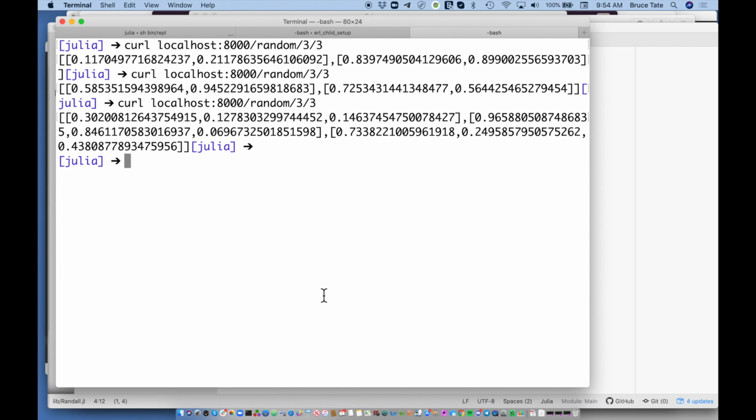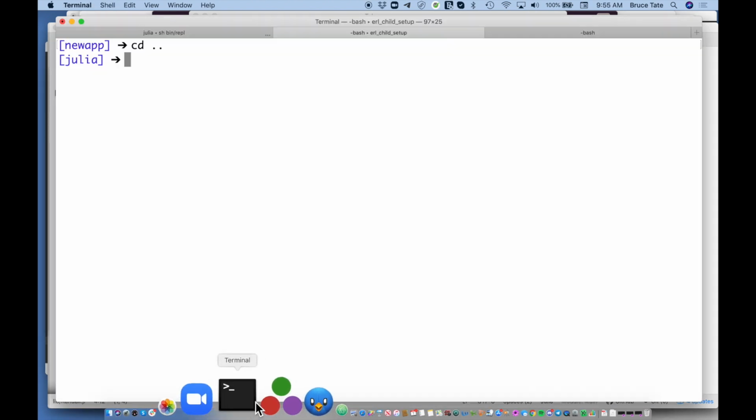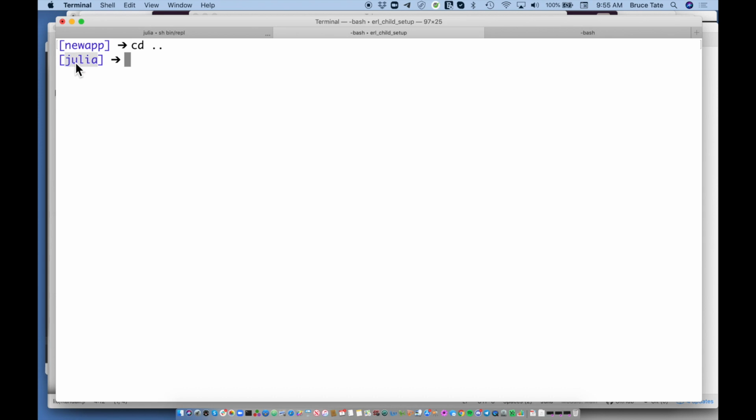So now it's time to shift to the Elixir side of the equation, and we're going to do that next. All right, so let's go to a command line here, and we're in the Julia directory. Don't let that throw you off. This is just the organization for Groxio. So we're still working in the Julia language module, but what we're going to do is create an Elixir LiveView application, and that's going to be with mix phoenix.new. And I'm going to say cross. You see my little Julia sneak in there?